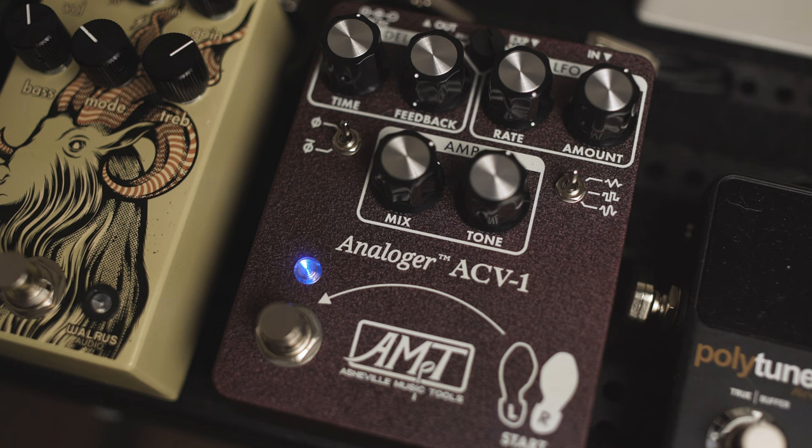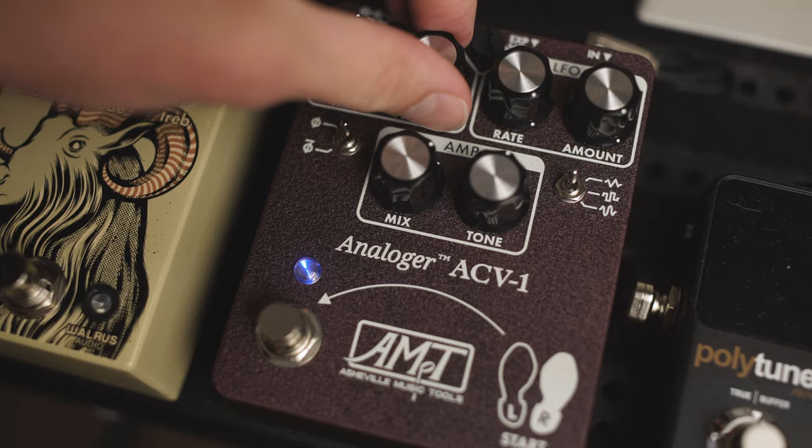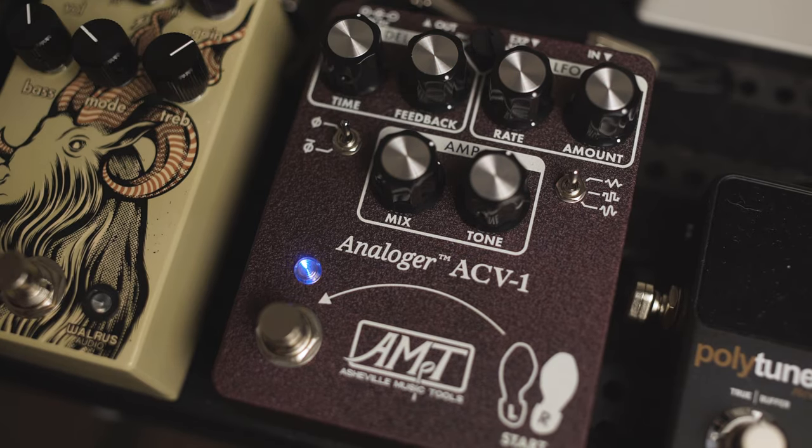So it gets really, really quick, which is nice. And that actually does have an application that I kind of really like. We'll get to it in just a second. And now we're getting into like laser beam sounds. Or if you want to create something completely nonsensical.